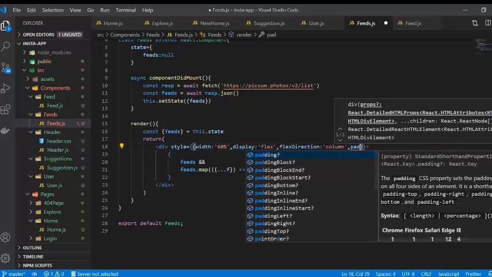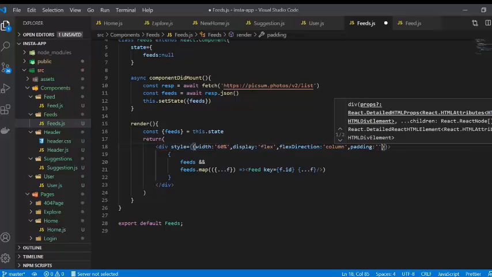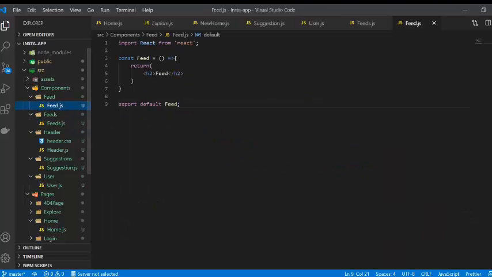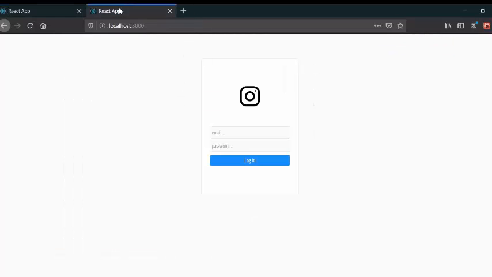Yeah, we need some padding too. So we need padding of, you can give like 10 pixels. Okay, you need 10 pixels, so it will be on the left and right side. So that's what we need for now. Now back to our feed component. In here we're gonna display two things. Okay, just back to our code. In here, we're gonna get what we're gonna return.